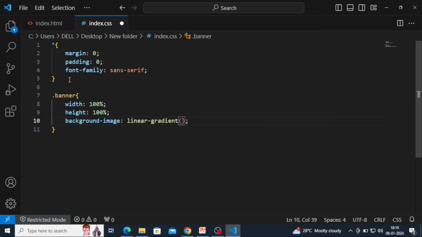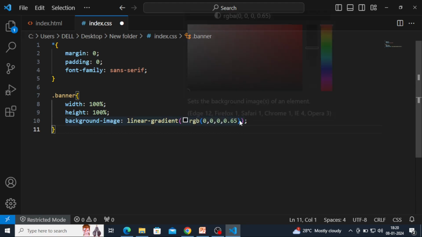This will be a linear gradient, and the linear gradient will be defined with RGB color configuration. This is the opacity which we will be defining, and we need to add a second parameter for the gradient.